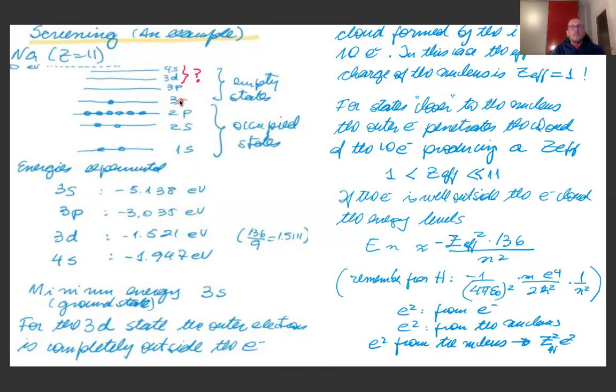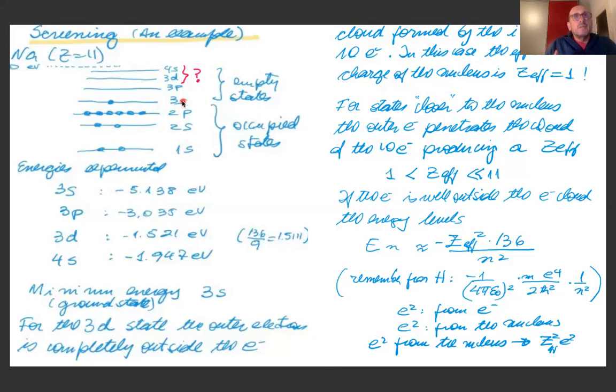Why? Because the 3s electron actually has a shape. If you remember from the previous lectures, the 3s electrons penetrate deeply into the core of the other filled electrons, very close to the nucleus. If that's the case, it will be seeing a lot of the 11 protons most of the time. So the screening won't be perfect. Essentially, the effective charge cannot be Z equal to 11, which would mean that none of these electrons are there, and it cannot be Z equal to 1, because we see that Z equal to 1 doesn't fit with the experimental value.